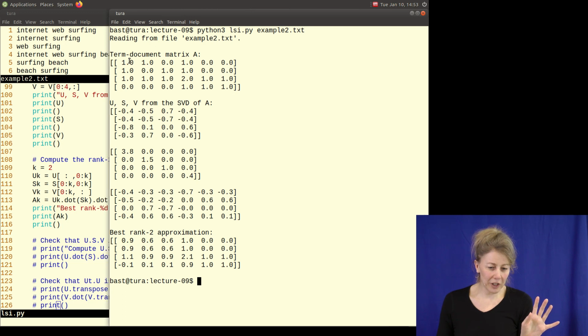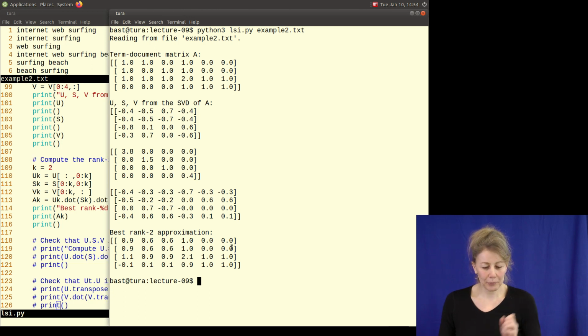It's not like in my toy example where everything became perfectly just one of two concepts. Now this first one, 1, 1, 0, became 0.9, 0.9, 1, 1, 0, 1, so it didn't change much. This one, 1, 0, 1, 0, the 1 became a little less, but the 0 now became a 0.6. So it kind of did figure out that web and internet are the same thing. It made these entries the same. The 1 didn't change much, gave me a little bit of beach here for whatever reason. Here it did the same thing. So here it added the 0.6. This became a little less. Didn't change this one much, and it didn't change these at all.